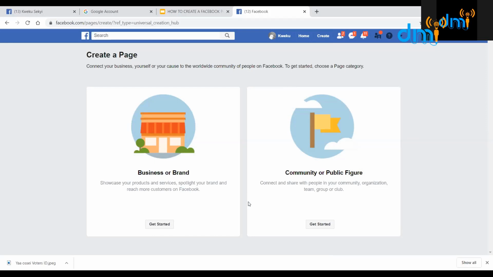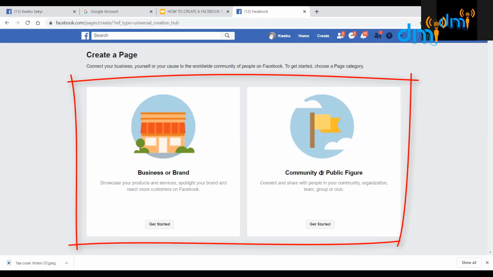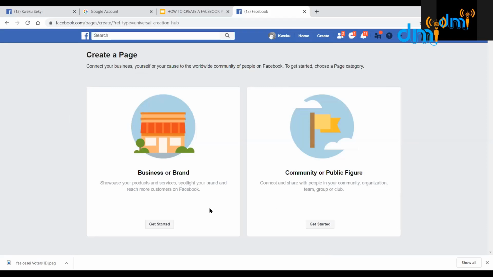I'm sure you can see two options, and it shouldn't be confusing. If you came here to create a business page, which I know most of you will, you just go ahead and click the get started with a business or brand option, this option right here.